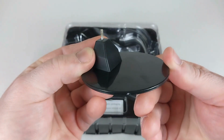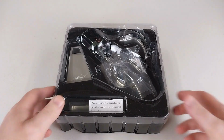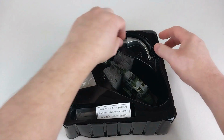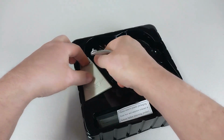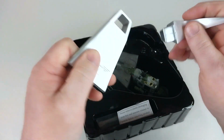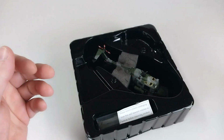So this is the base that you remove from underneath the packet, and once this is out, you should be able to get this helicopter out, which we should hopefully be able to do. And I'll show you the stand quickly, of course, so we'll just quickly grab that out. And it is the traditional Corgi stand. This part is metal, of course, and this part is plastic. So you just whack that together and it's ready to go.